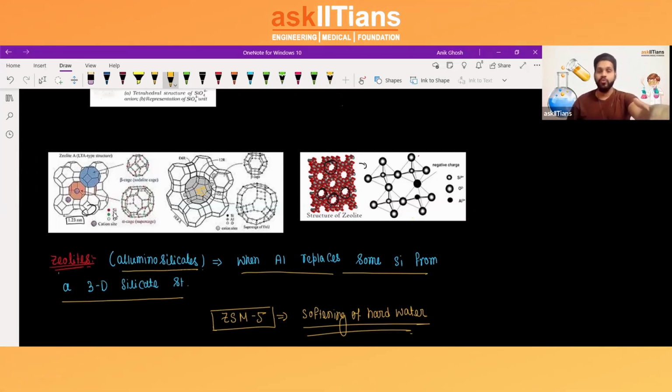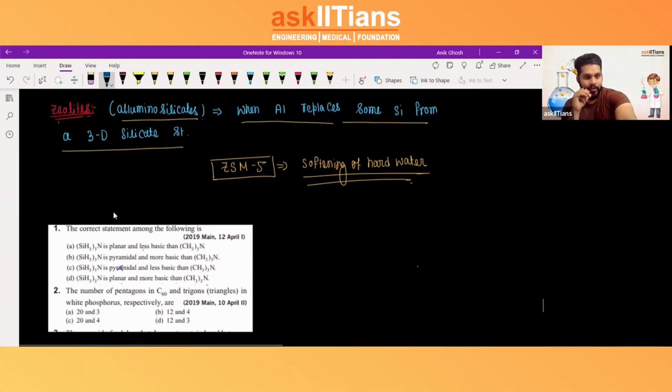Now I was suggesting you go through the NCERT a little bit. Give it a reading, and from there you'll be able to understand things as well. As you can see here, the cavities are present in these places. These are the places where the magnesium or the metals get attached, get entrapped. This is the place. So that is all about it.